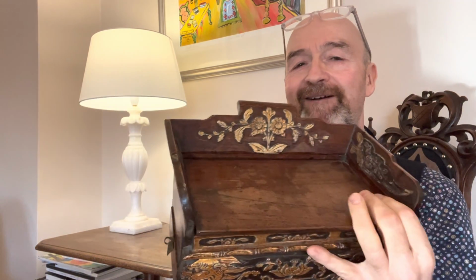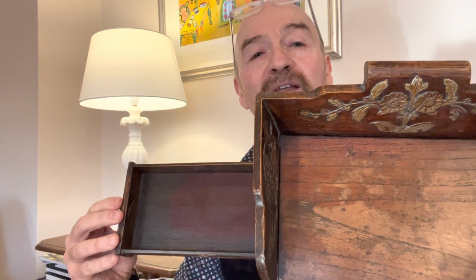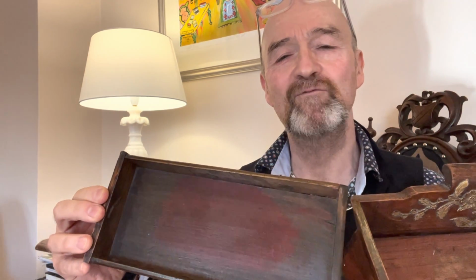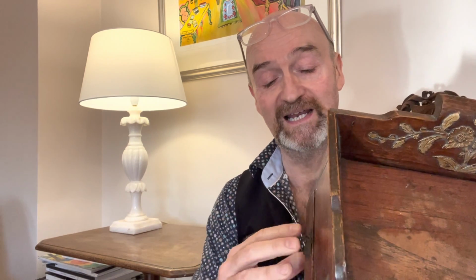Now pull the drawer out. There's no expense spared here with my equipment. Look at that. Hang on, I'm going to take it all the way out. Can you see that red patch right in the middle? Well, that is wax. Sealing wax, not for the roof of your house. It's sealing wax for documents, letters, that kind of thing. So there is no doubt about it. This box, at some point in its life, and for a very, very long period of time, was owned by a writer. Now I'm going to tell you what it's worth, and not before time I can hear you scream. But this just goes to prove what remarkable value for money real antiques really are. So Chinese box circa 1880 is worth £400.